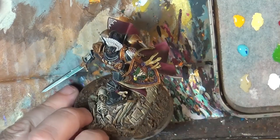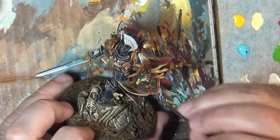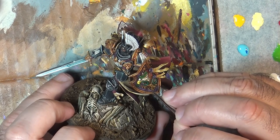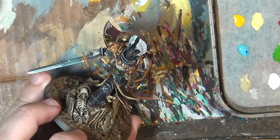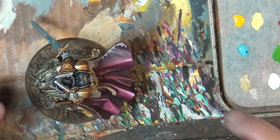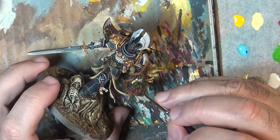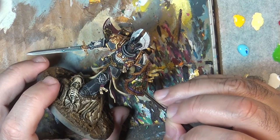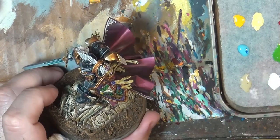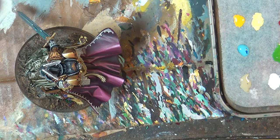Now I'm going to do this as a gem. So I will start applying dark brown, it's Rhino's Hide. Clean up a little bit the mistake with Retributor Armor. And while this is drying, I will apply the Retributor Armor again to the frame of the shield, to make it brighter, especially this part. Then I will combine this with Auric Armor Gold, as we did for the rest of the armor.